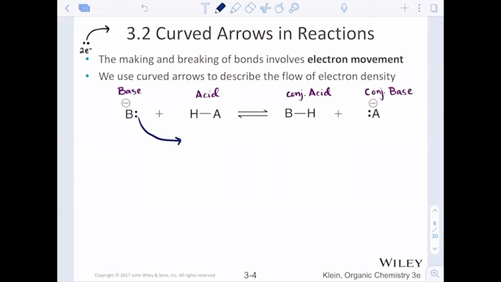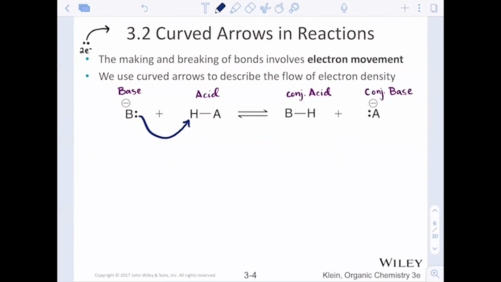Don't be lazy. Make sure you're direct with your arrows. Think about these as your formation of sentences in organic chemistry. The more direct you are, the clearer you can visualize what's happening, and I can visualize what you know is happening, and you'll get full points. I'm very picky on my arrows only because they are truly telling the story of how the acid and base are reacting. Now, hydrogen here is making a bond with the base.